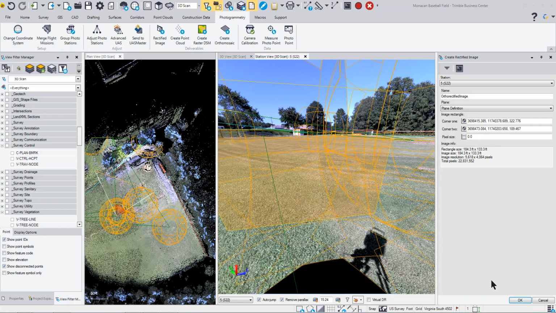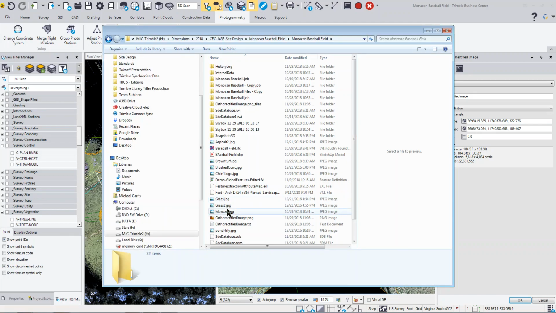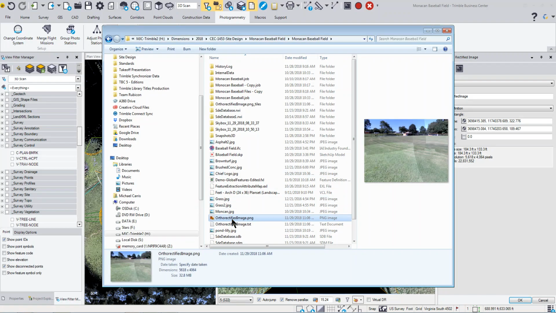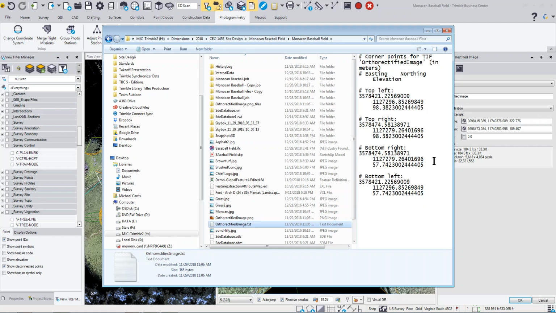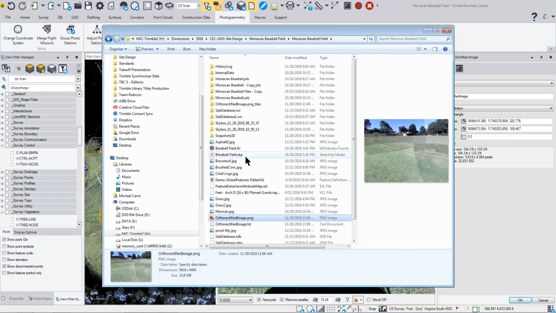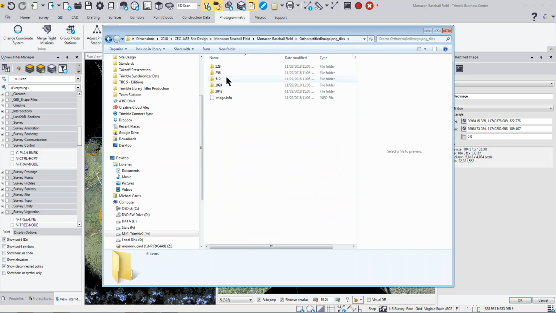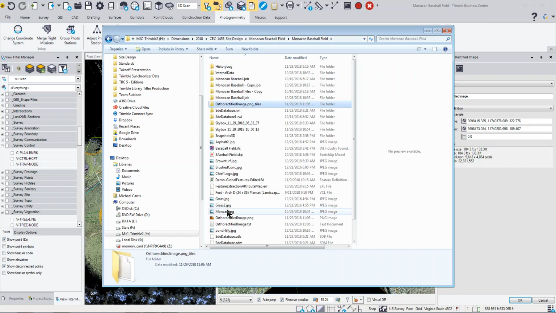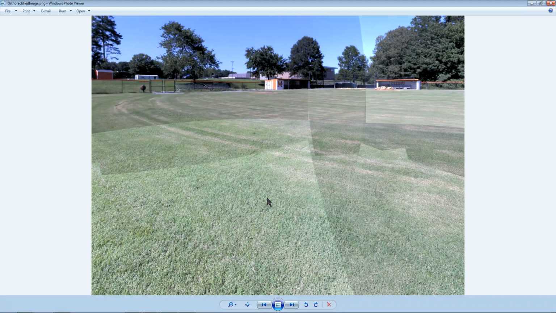It'll take a couple seconds to process, so I've already processed this particular image, and you can see here if I open up, it saves it out and it's going to create a PNG, and you can see the image. It's got the text, so it is rectified with the coordinates, as well as it'll create a folder with the tiles that were used to create that. So if we take a look at this, this is now the rectified image created from the photo scans.